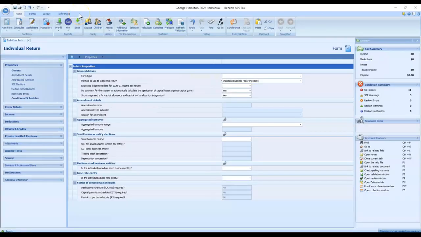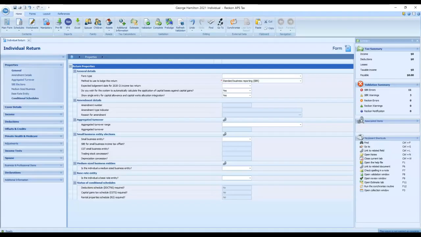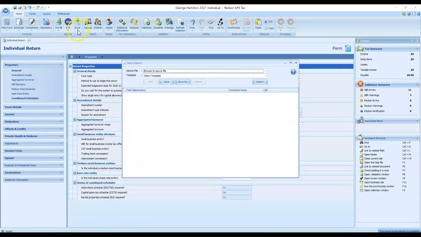You will find a new Excel button is enabled in the APS Tax Forms menu ribbon, residing under Imports. Now let's say we want to import some interest into our return directly from our work papers. We have a sample format available to make the mapping process as simple as possible. It has two tabs within the spreadsheet, with the client details in one and our interest data in the other. If we go back to Tax and click on the Excel button, this opens the data import screen.